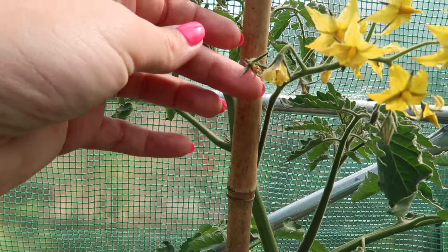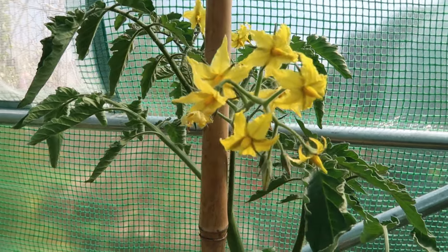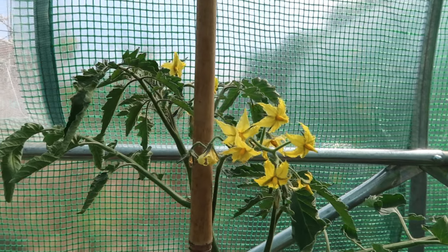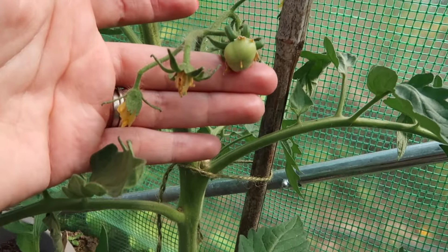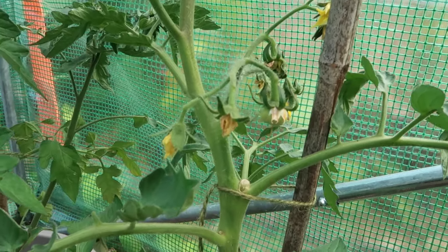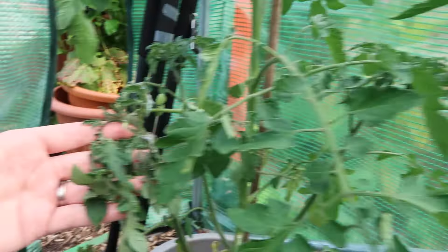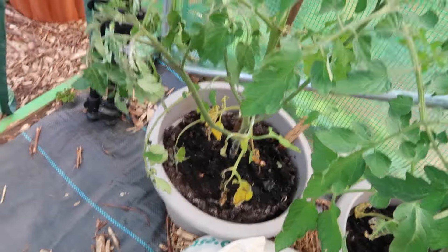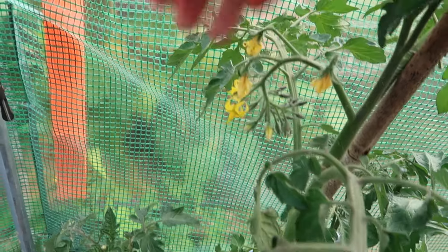This one has had flowers and they've died, and it does have a little bit of a bulbous thing going, so I'm hoping that turns into a tomato. If not, I might just fashion the polytunnel so it's sort of half rolled — I might do that anyway today just so that it gets some air because it's going to be really warm. Oh this is the marmande! So the big beef tomatoes — oh my god, I didn't even notice that. Oh that is so exciting! A few of my leaves on this plant have got a little bit eaten. I think that's where I've kept this flap open.